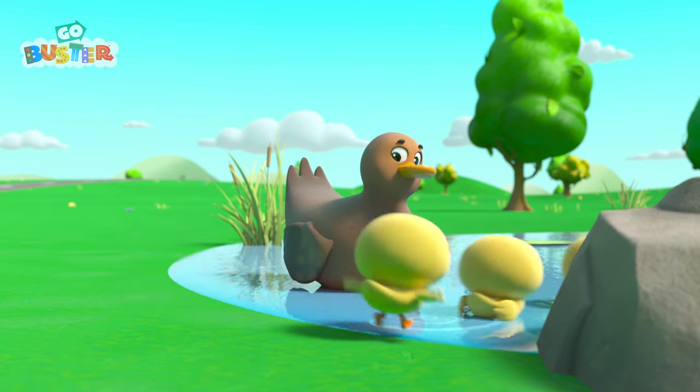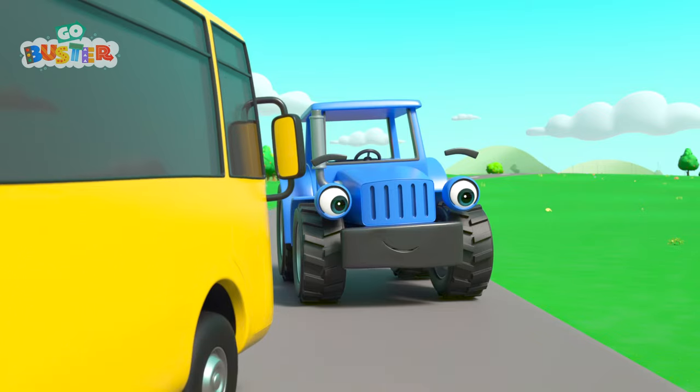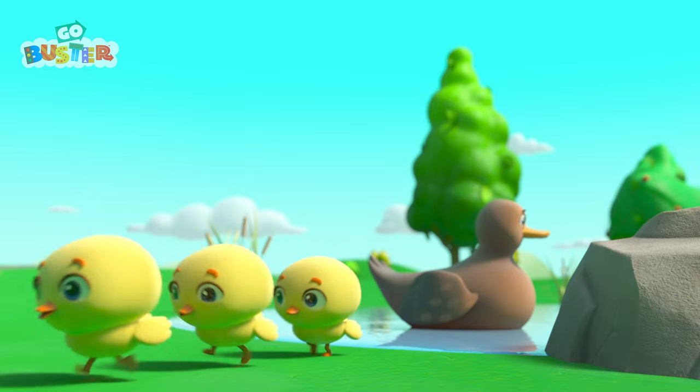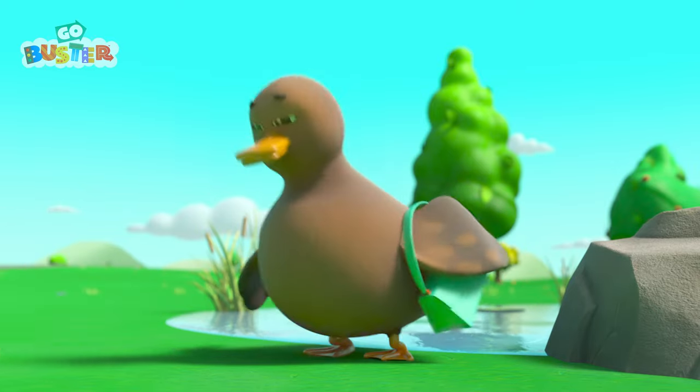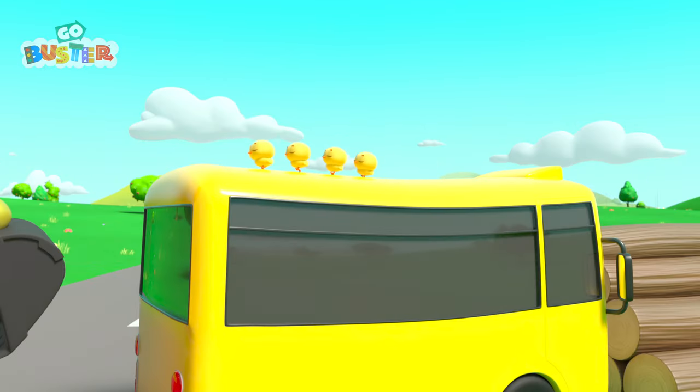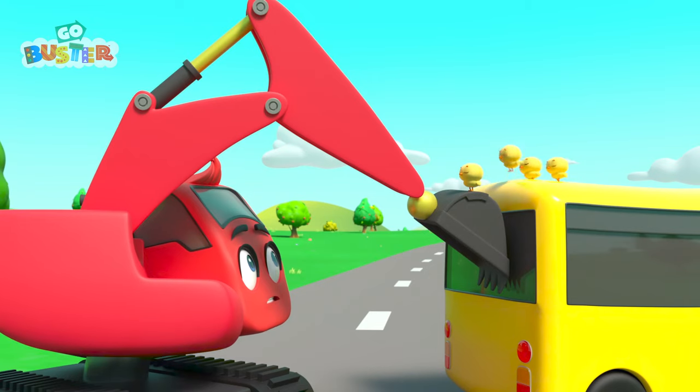Aw, they're going to swim in that pond. Uh-oh! That duckling is walking back to the road! Good job, Buster! Now the ducks are going back over the road. Buster and Diggly are helping them cross safely.